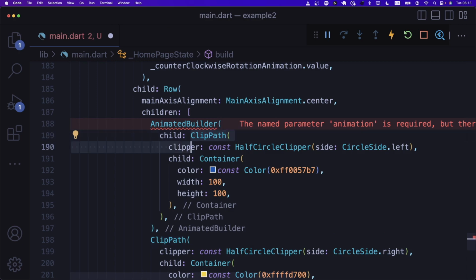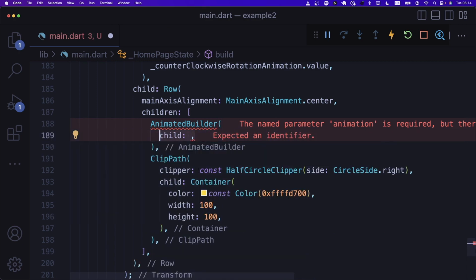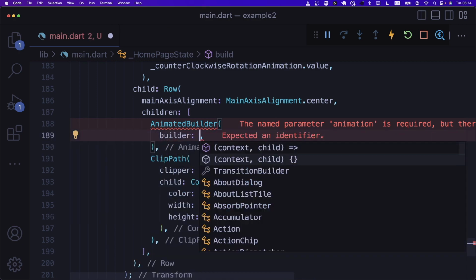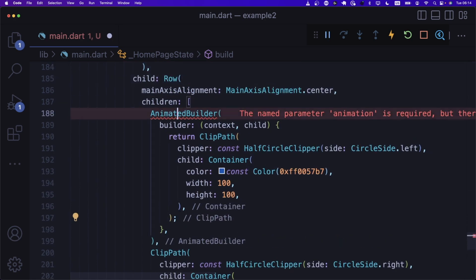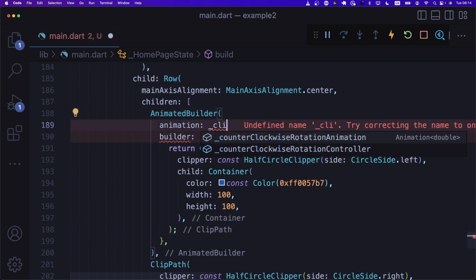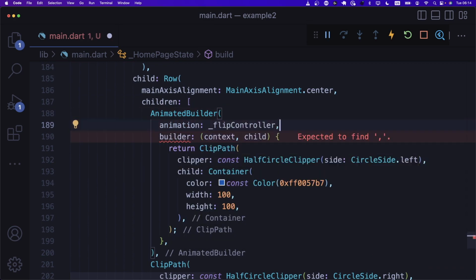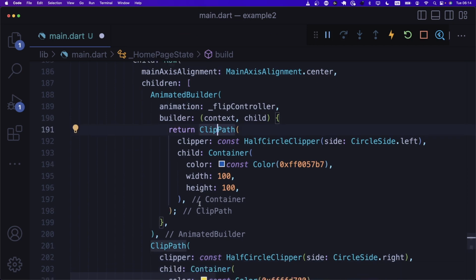Then we have the child, so let's remove this and put it in the builder function in here, and we return this. It asks, what is my animation? We say your animation is the flip controller. All right, so this guy is happy, but it has no animation really at the moment. It has the animation parameter, but no one is actually transforming this guy, and that's okay.